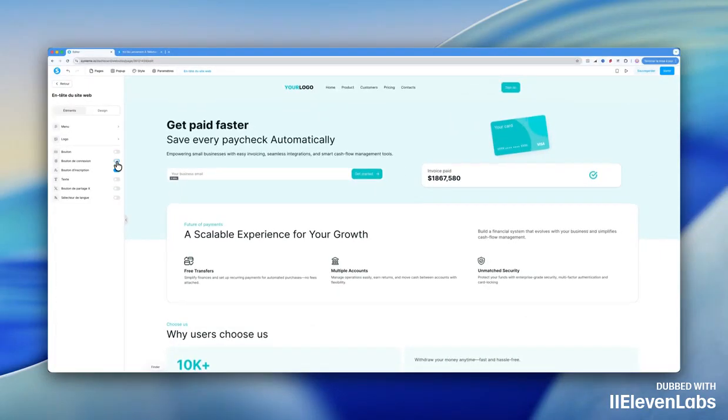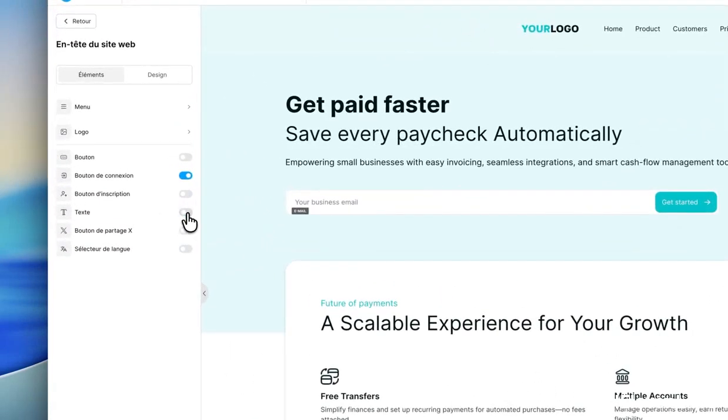I can decide to make a login button. Let's say I have a member area. I'd say, if you want to log in, go to mysite.com, and at the top, you can log in. Then, that will send your audience to a login page you can also customize. On this login page, they'll enter their email or password. They'll have access, perhaps, if you have an online course, to the online courses they have access to, which you've granted them. I can decide to add text.